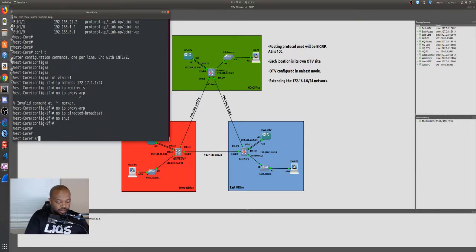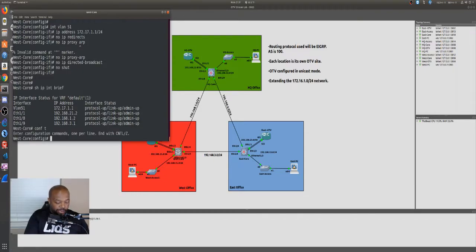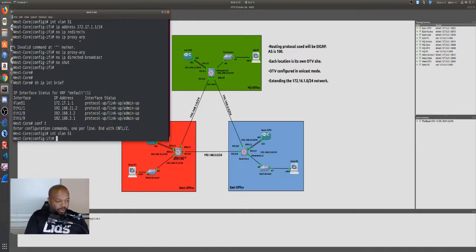And if we look at it, so IP in brief, VLAN 51 is up. Now, what we want to do, I actually want to add it to EIGRP, so interface VLAN 51. I'm going to IP router EIGRP 100.